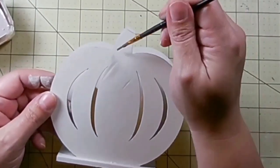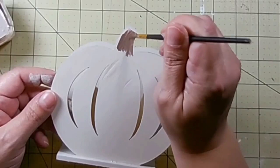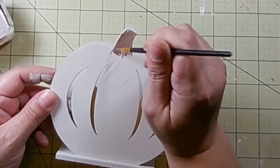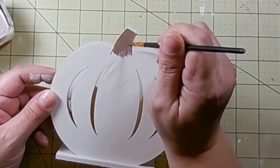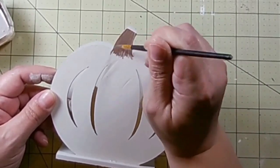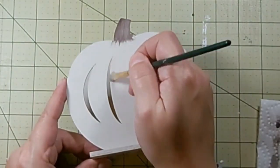For our first project, we're going to take 4 of these pumpkins from the Dollar Tree. They're double-sided and have a little box on the inside. I painted everything with an off-white color. Then I went in with a small paintbrush and the Apple Barrel burnt umber, and I'm just creating small strokes to make it look like the stem.